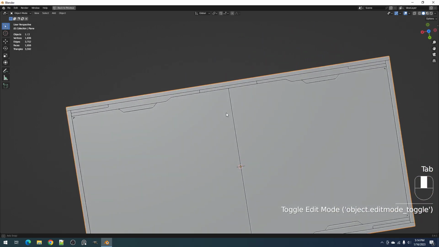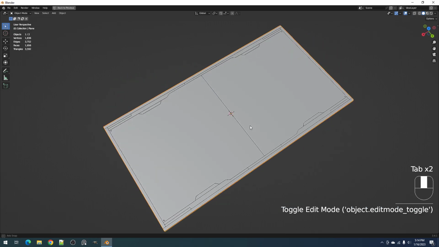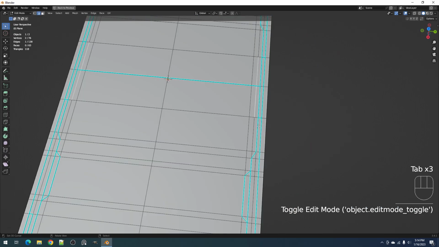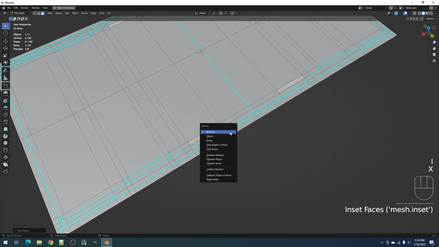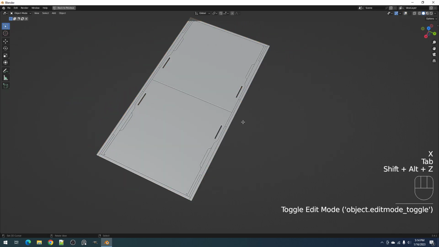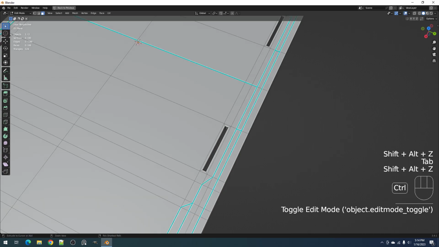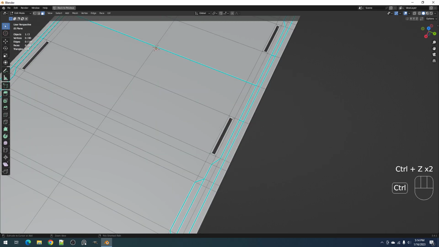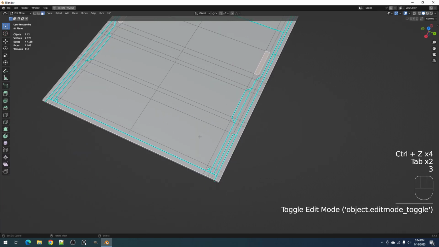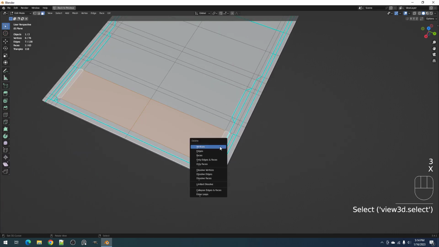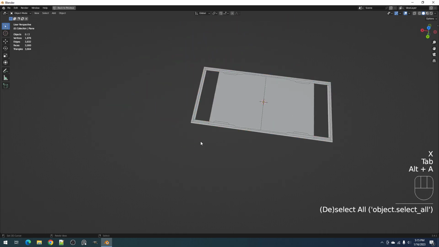And wait, you know what? You can also do this because this is just a plane. You can also create holes instead of using Boolean. You can just delete the faces. You can also do that. Check this out. What if we delete this? There we go.